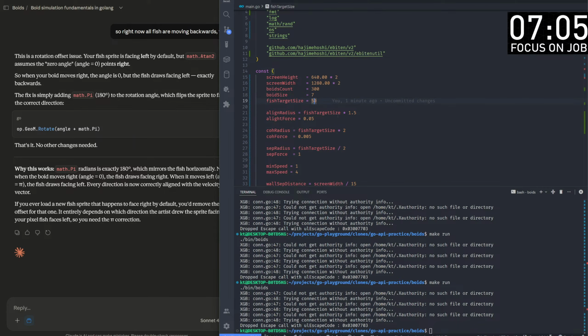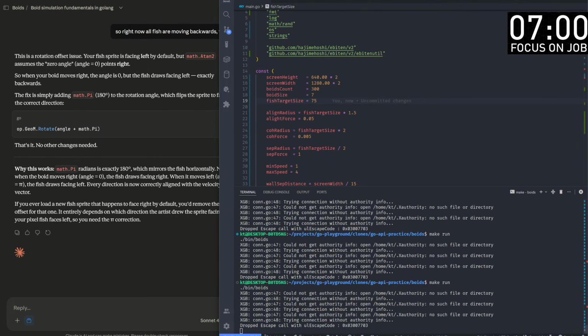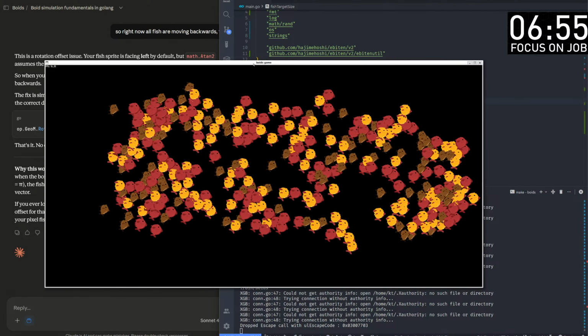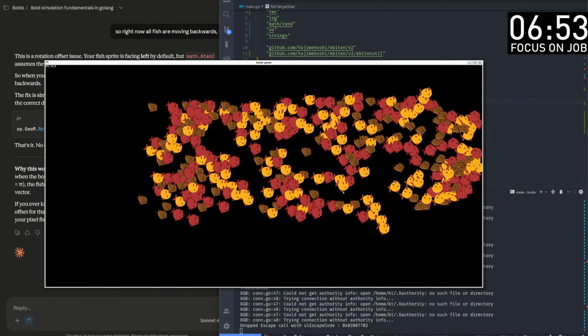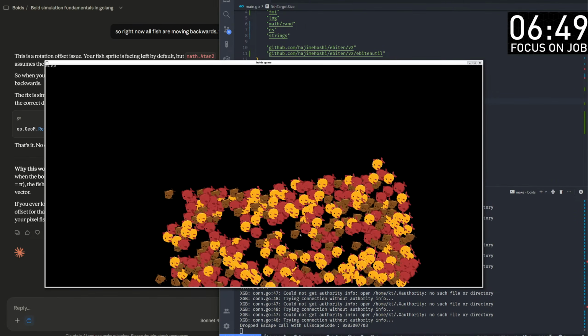Okay, what if we make fish size 75? It's gonna be too big. So are they upside down?